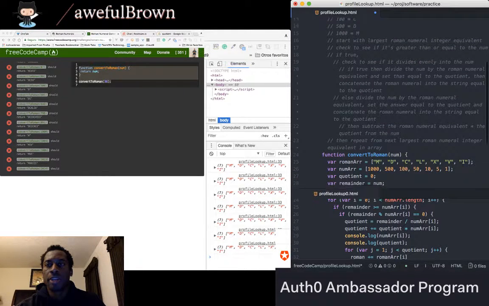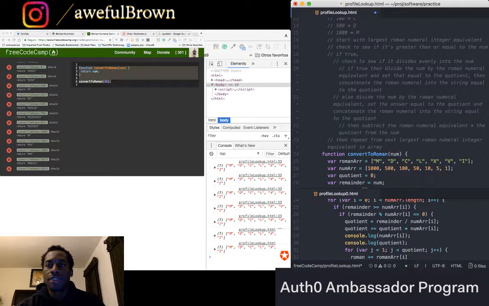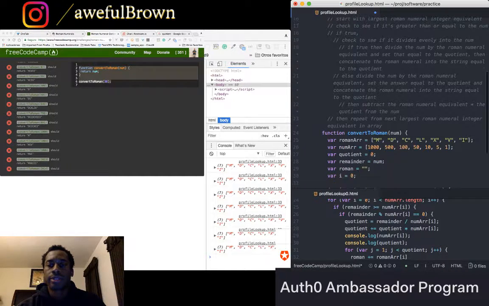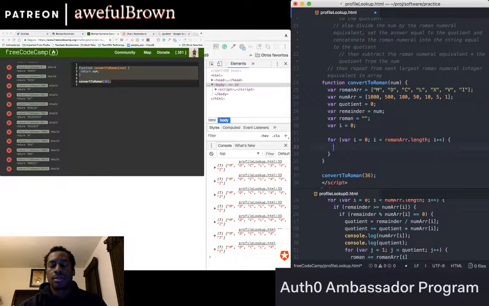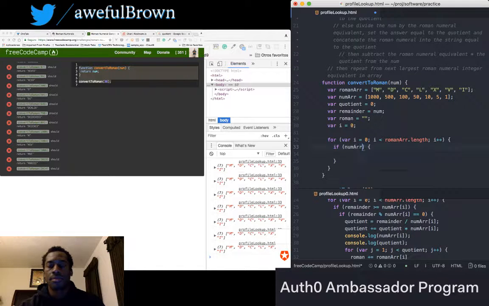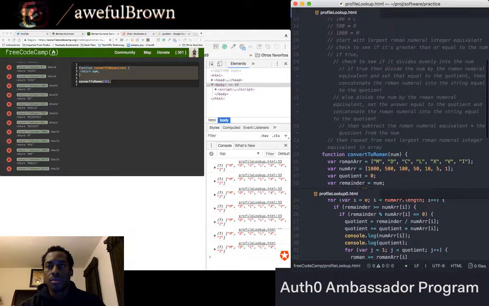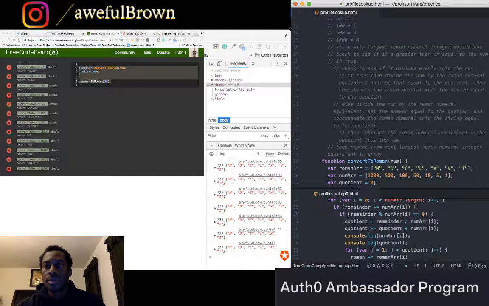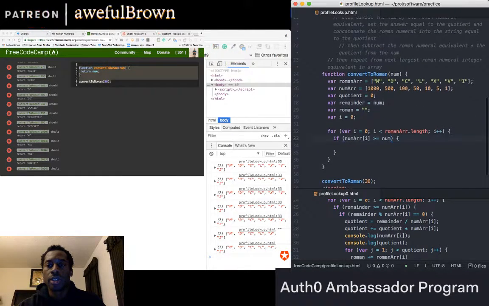Starting with the largest number in the array. Check to see if it's greater than or equal to the number. I think we need to do it the other way.